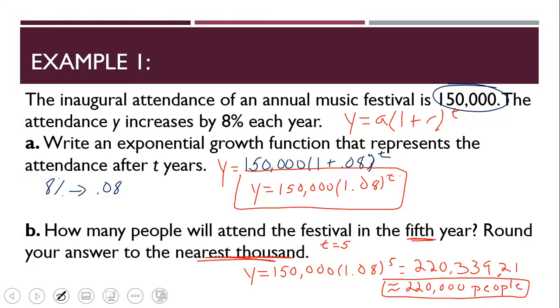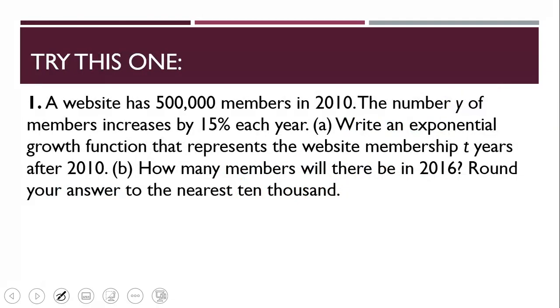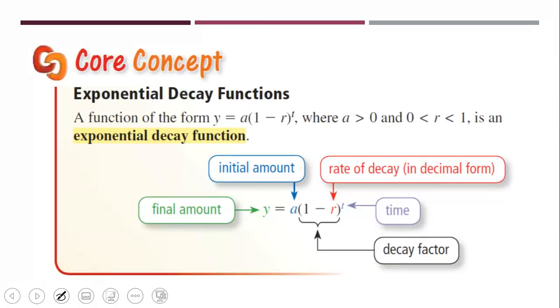All right, so you're just using that formula that we saw in order to write the exponential growth equation. We'll try this in class. Let's look at the same idea here for decay, except notice the difference between growth and decay is that our decay function has a minus there. So it's going to be 1 minus because we're declining.